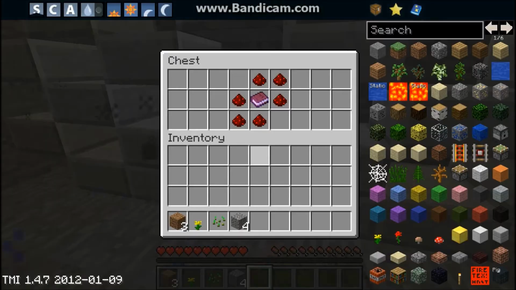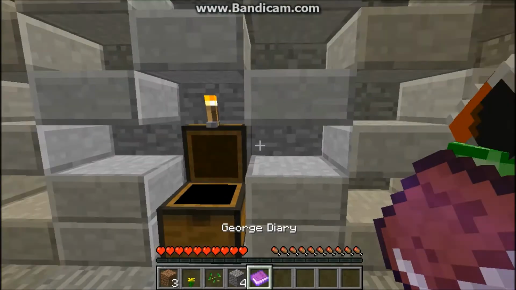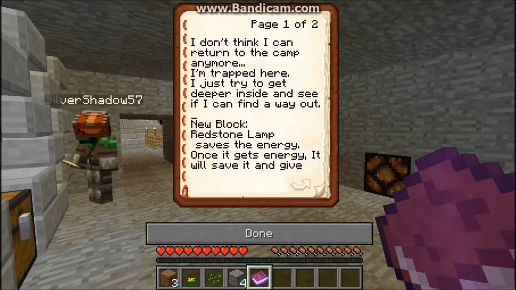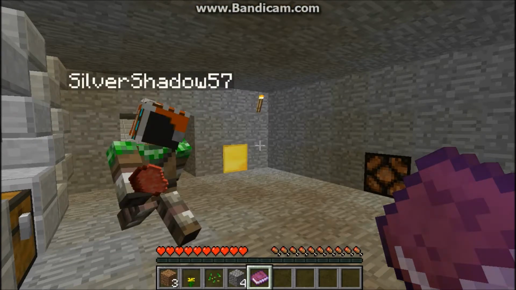I'm so glad we got this. No, this is so awesome. George's diary. Oh, good, you read it. Bye. George. I don't think I can return to camp anymore. I'll try here. Just try to get deep inside, see if I can find where. New block. Redstone. Saves energy. Once it gives energy, blah, blah, blah.